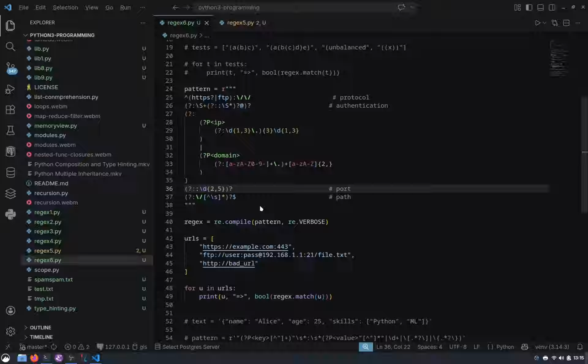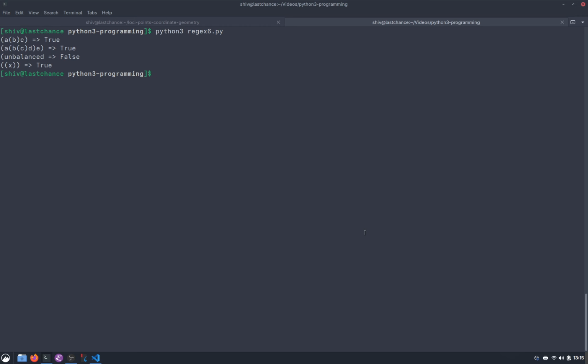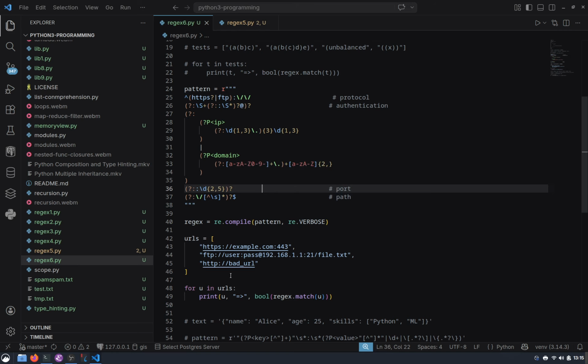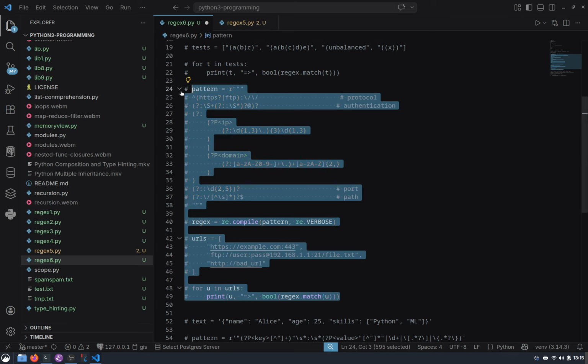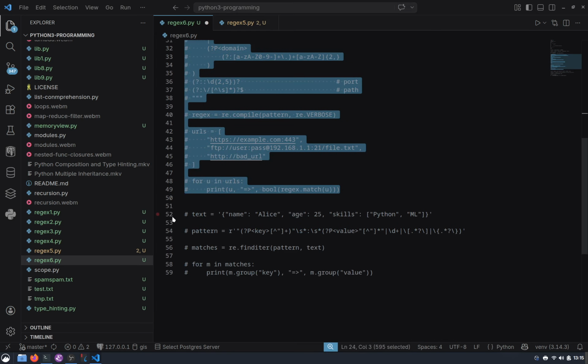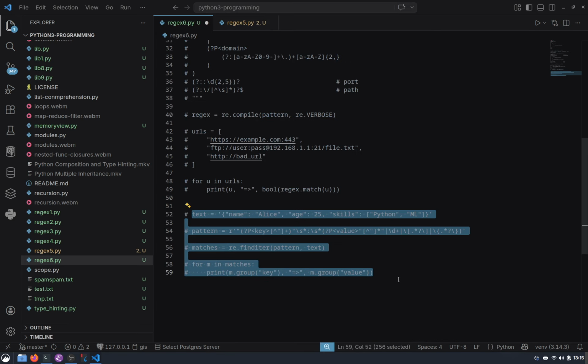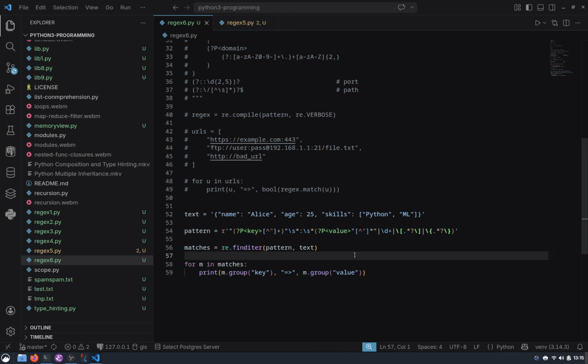So as you can see, I will run this and it will give us true for first two examples and false for the third example. So let's run this. And the expected output is there. Now we come to the third and the final example in this video. It is a mini JSON parser. It will extract the key value pairs at the outermost level. It will not parse a nested piece of stuff, but it will process the outermost layer.